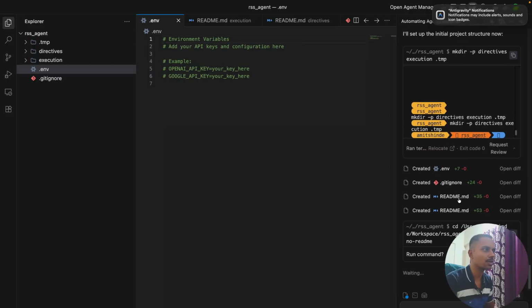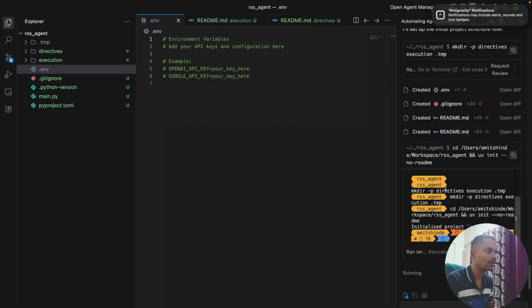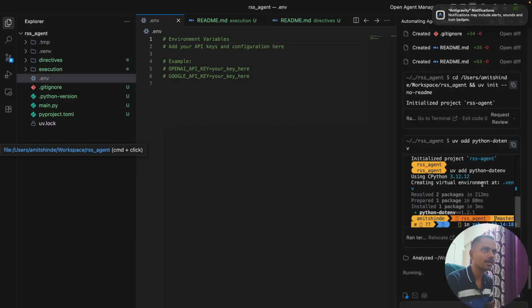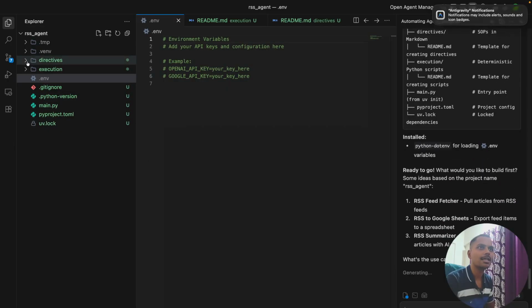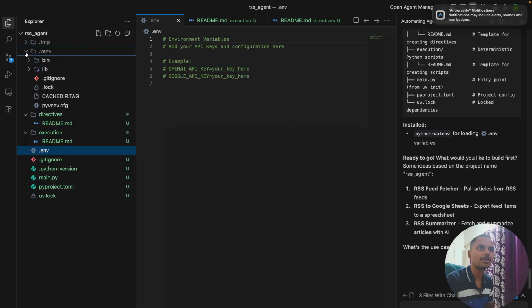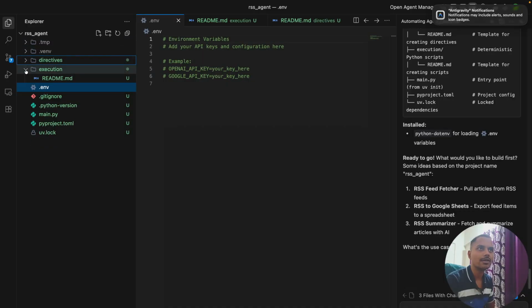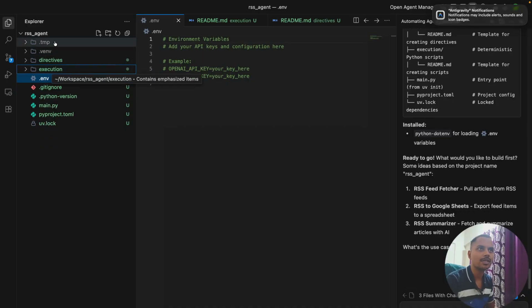You can see it is going to use uv init. We asked it to use uv for Python development, so go ahead. All these instructions it is running in the background, in the terminal. We are not seeing any terminal here, but still it is doing all the development in the proper terminal. Accept. It has created different files inside the folders and it is doing some operations. It also created the .env file.